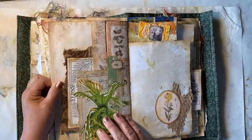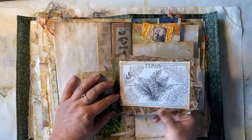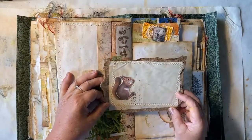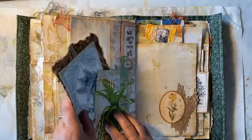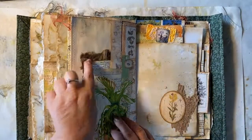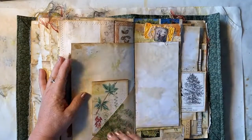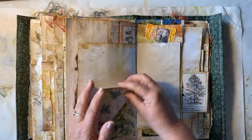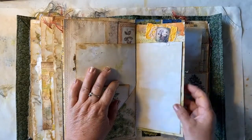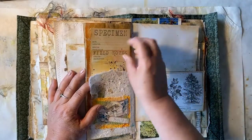On the back of this page, we have a large tag that is a fern card mounted on some of the handmade paper. And then on the back, we have this cute little squirrel on some coffee paper, and you can journal on that. Nice little card to have the texture, and more packaging over here. Corner tuck spot here with a card inside that you can journal on. Another paper pad and another tuck spot with the handmade paper and a specimen and a field note.